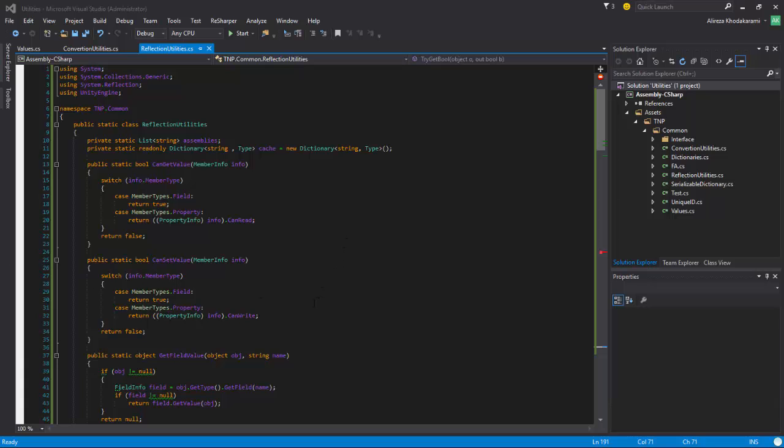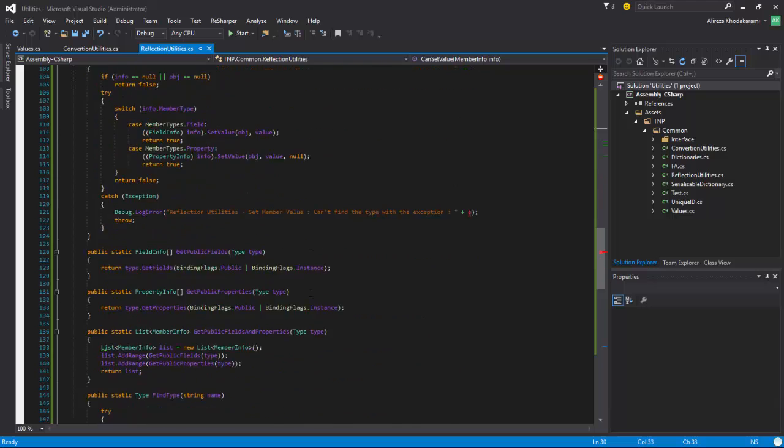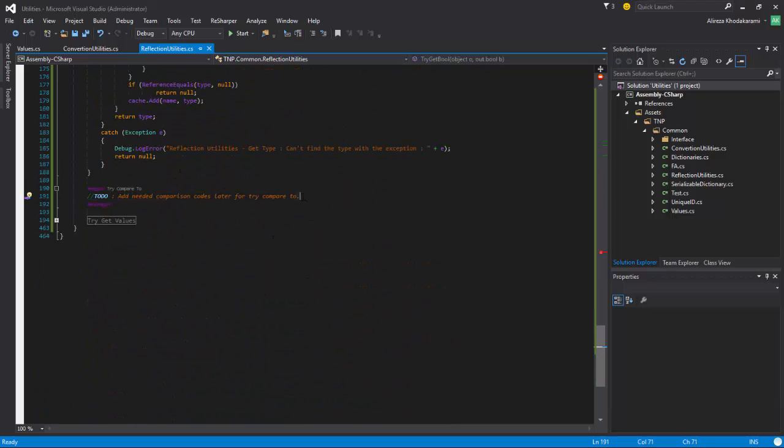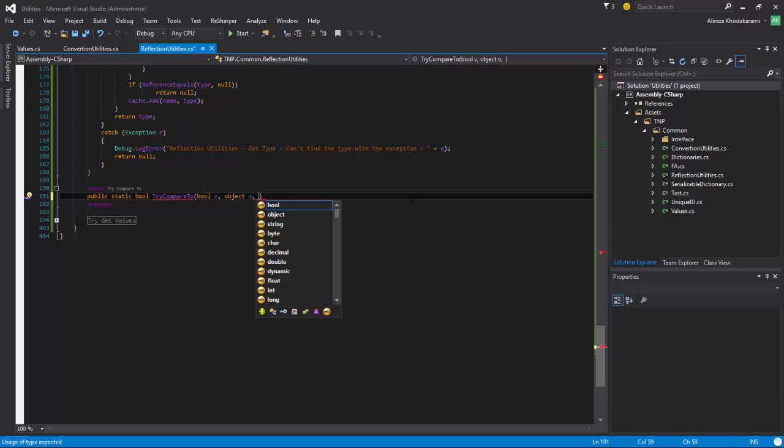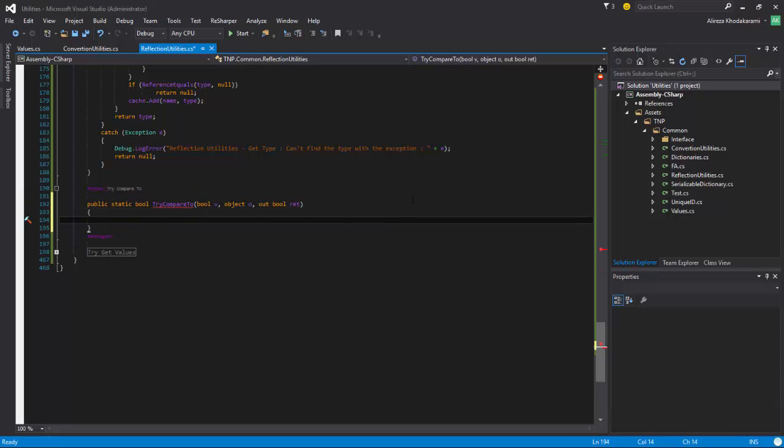So let's start implementing some of them, although I'm short on time. But let's remove that to do. I don't like to dos. So public static bool TryCompareTo. Now here we know that we have a bool as a value. We don't know what is the object we are comparing it to, and we want to put the result outside in another bool, and we call it return type. Okay, here we say if O is bool, because that's the easiest one.